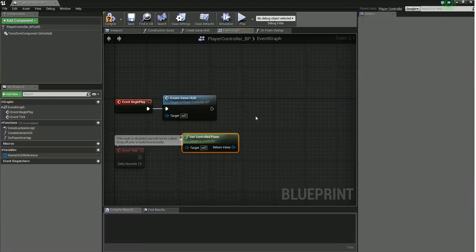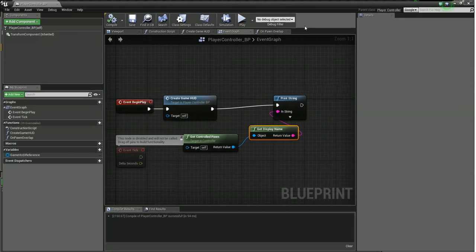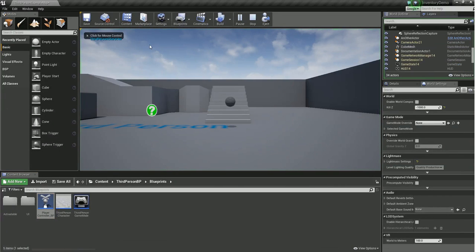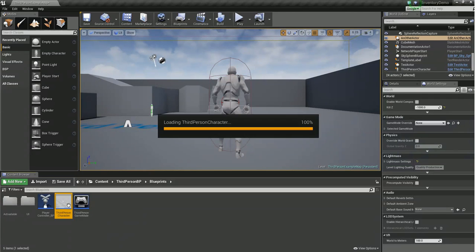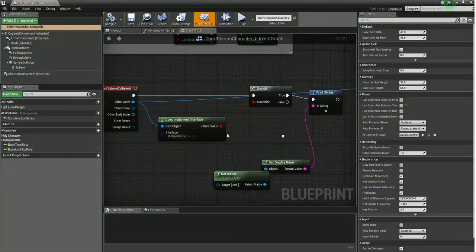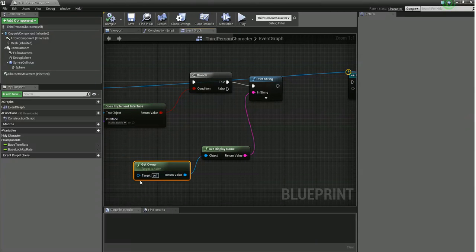Print string. Get display name. Now I'm curious what it will display. Okay, it's really printing out third-person characters, so we have an owner, but for some reason our third-person character doesn't tell me that it has an actor. The target is self, which is right. Get display name.